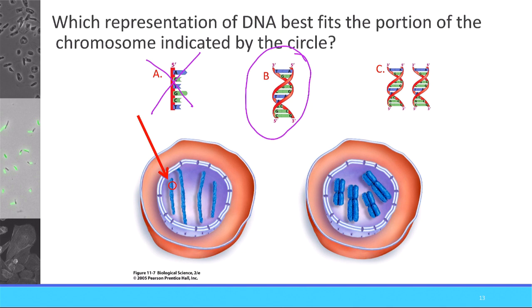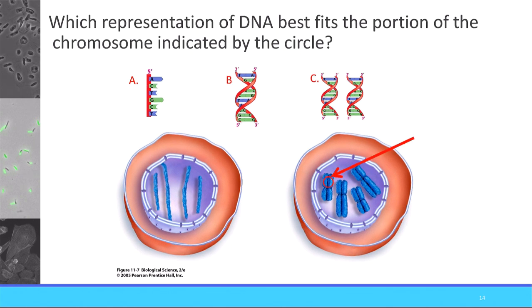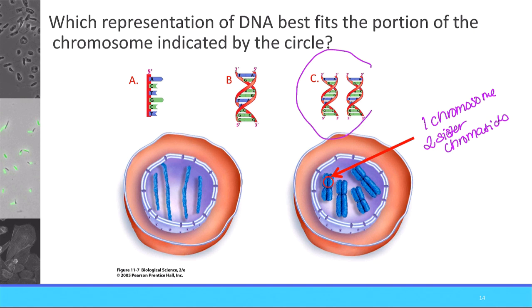And you can probably guess what the next question is going to be. The next question is going to ask you about the cell on the right. So for the cell on the right, that arrow is pointing to one chromosome, but two sister chromatids, or two chromatids if you didn't want to be that specific. And we know that a chromatid is a double-stranded DNA molecule, and we have two of them there. Therefore, we have two double-stranded DNA molecules. So let me know if I lost you in the comments below.